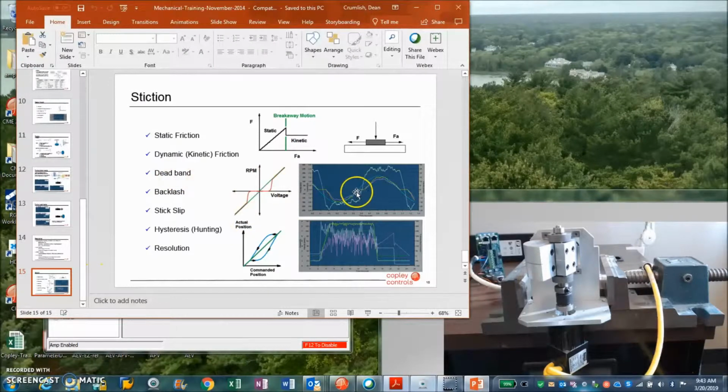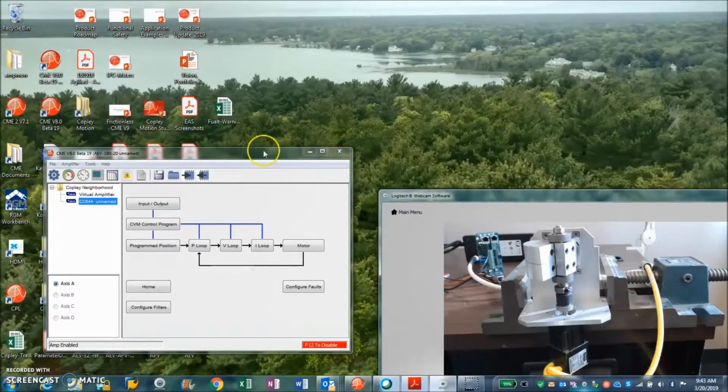The other thing that's interesting is near zero, you can see there's some crossover distortion when you go from dynamic friction to static friction. There'll be a little crossover there. It's called deadband and backlash, and when you're starting to move, you get some stick slip, and you get some hysteresis and hunting. I'm trying to move, my integrator's winding up, I bounce forward a little bit. Oh, I need to come back. The integrator winds up, bounces back. So a lot of times we'll set the integral to 0 to hold a steady state position. But that's just the basics of the electromechanical system.